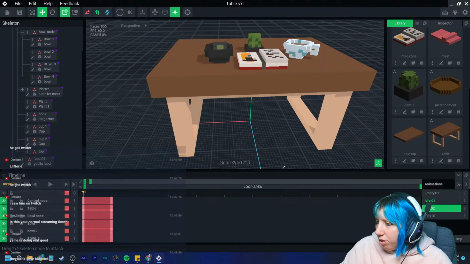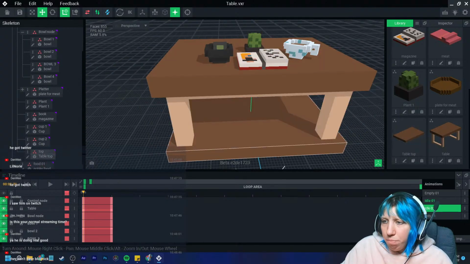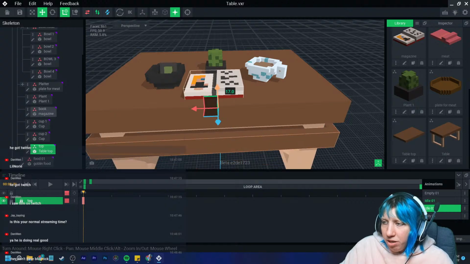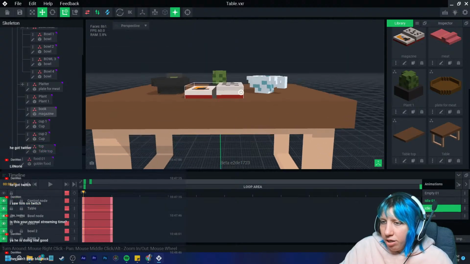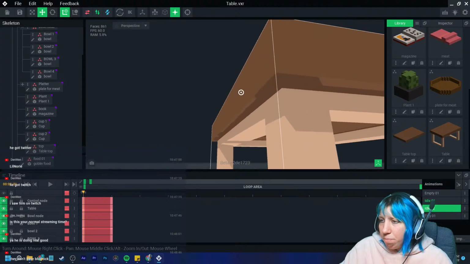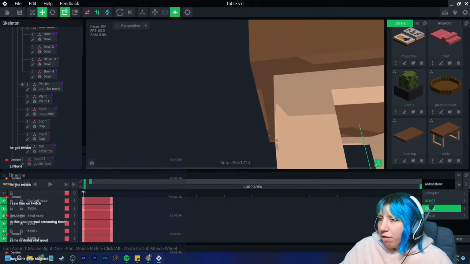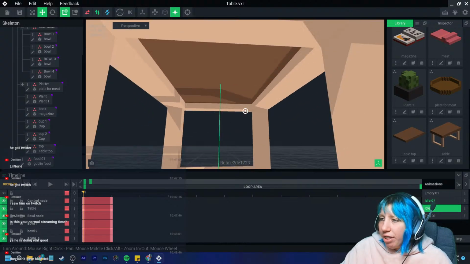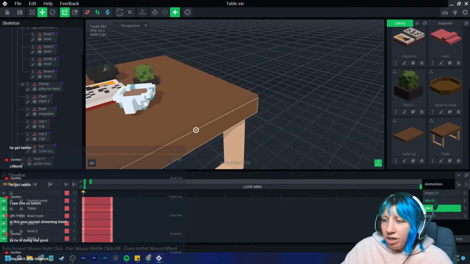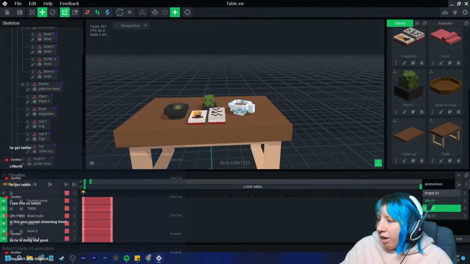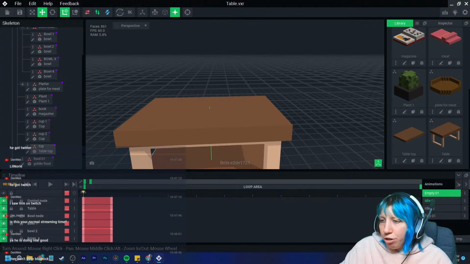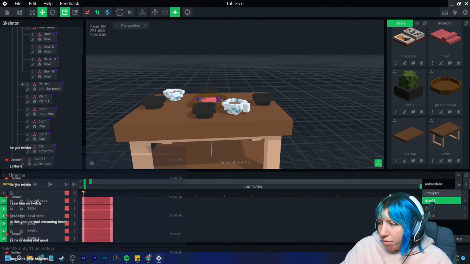Where's the top? There it is. And now I'm going to place the top. We need this positioned correctly. It's going to sit there, so it's sitting perfectly inside. We've not got any Z fighting or anything like that because it's all the same color and it's positioned exactly correctly.